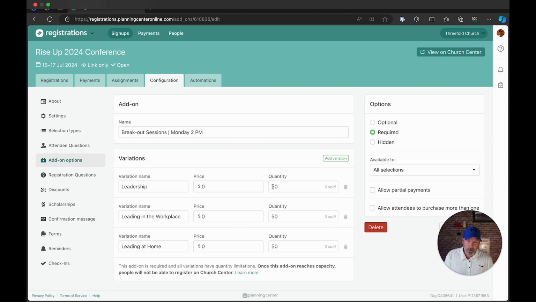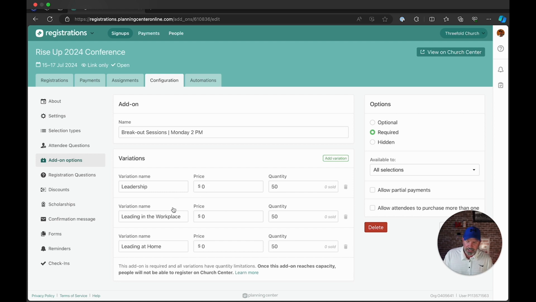And you can even put quantity on here. And of course, if you were charging for these additional breakout sessions, you could put a price on them. So it might be $10 or $25 extra to attend a particular breakout session. And you could break that price into different sessions if you want to here. But ultimately, I've just got these set to 0. They're part of the overall attendance fee that you've already paid. So I've just left it 0.